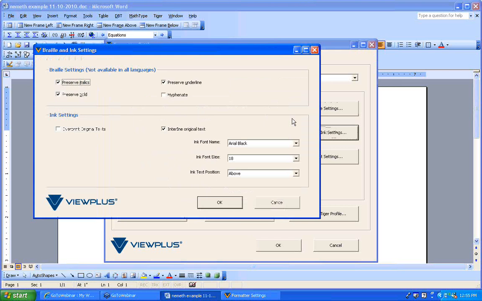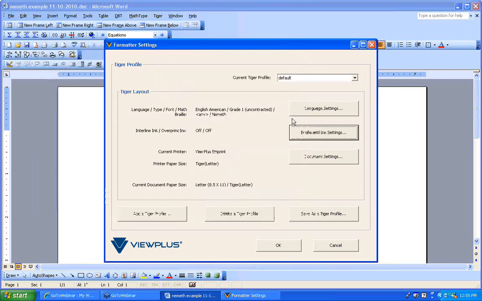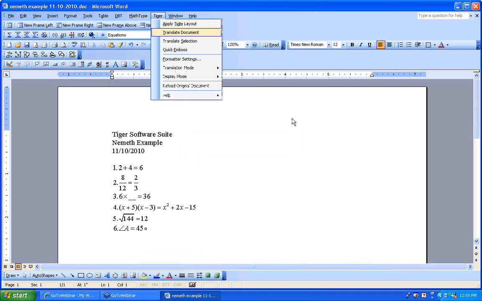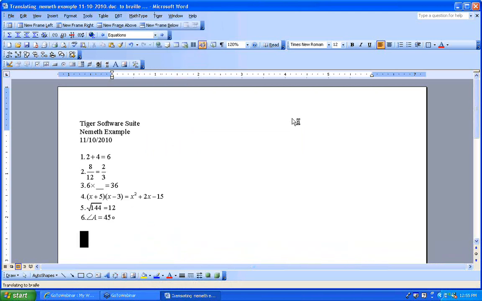I'm going to tab down to interline and uncheck that, and hit OK. I'm going to hit OK again on this Formatter Settings. Then I'm going to Alt-Tab back to my document, go to the Tiger menu, arrow down to Translate Document and hit Enter.